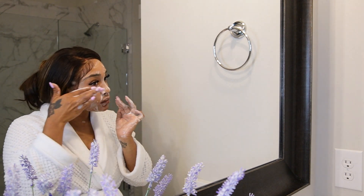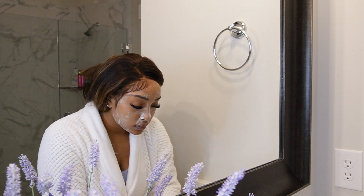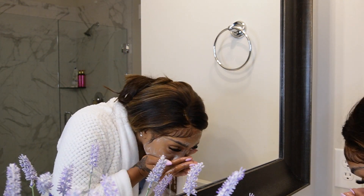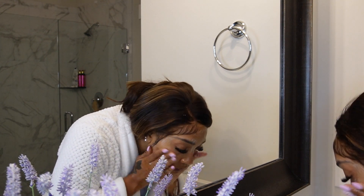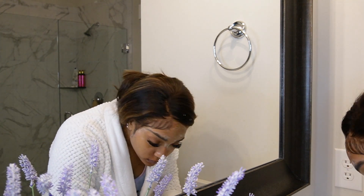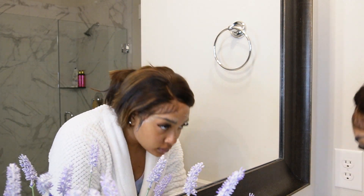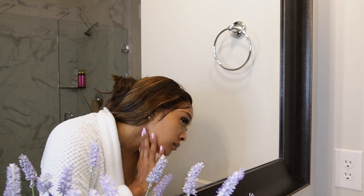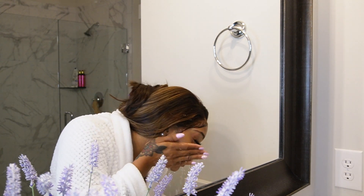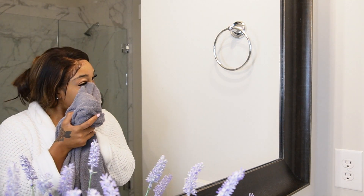For those of you who do know me or are getting to know me, I am very particular about my skin. I do this at least two to three times a day just because I like to keep clean skin, if it's not a full performance day or something that requires a full beat face. Rinsing all of the soap off, getting all the exposed areas, making sure I'm not leaving any residue, and then we're gonna pat dry.